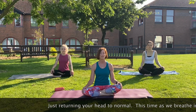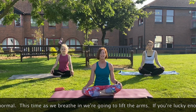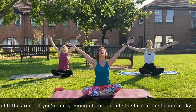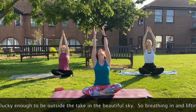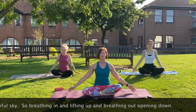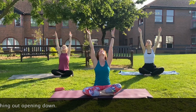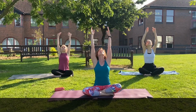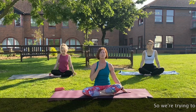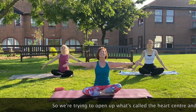This time as we breathe in, we're going to lift the arms up and overhead. If you're lucky enough to be outside as we are, just take in the beautiful sky. So breathing in, lifting up. Breathing out, opening down. Breathing in, lifting up, notice what's around you. Breathing out, opening down. So we're trying to open up what's called the heart center. And this is just lovely, it just lets the love in, lifting up.